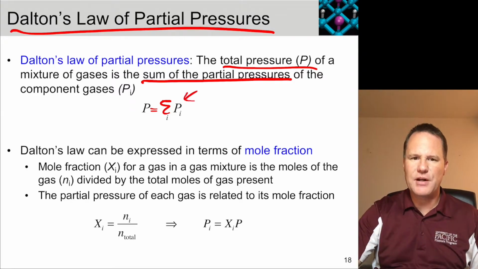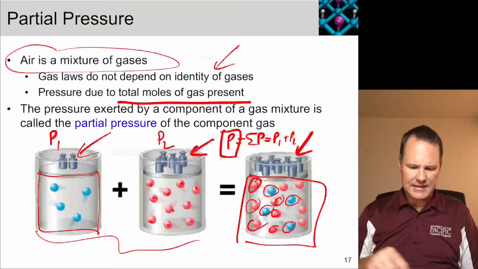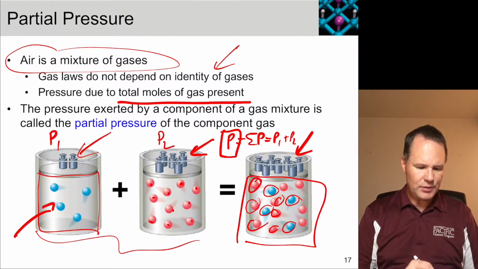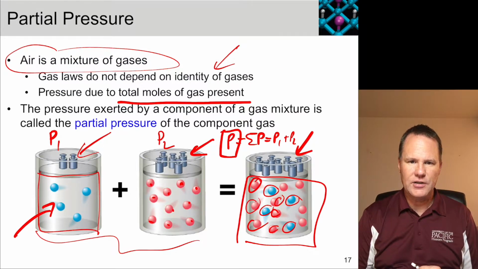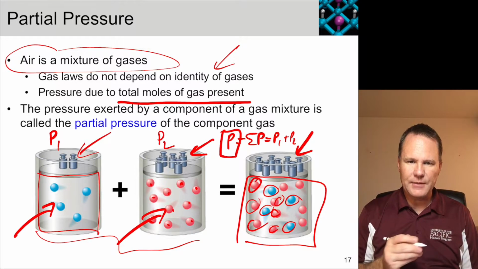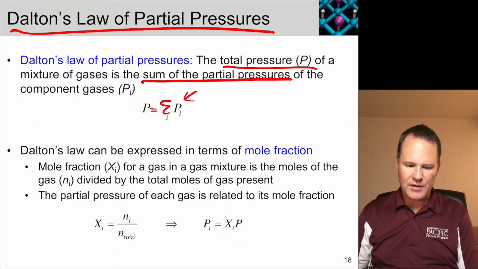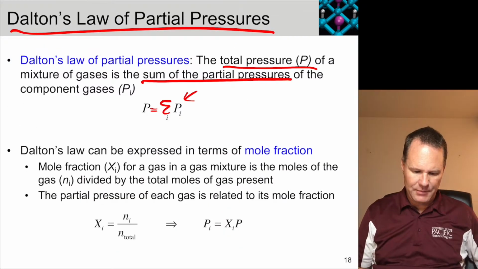So what is a partial pressure? Well, can you measure the partial pressure? Not really, right? Because what you're measuring is just the total pressure. But what you can do is devise an experiment in which, in the same exact size container, you put in that gas and measure the pressure, and then in the same size container, you put in a different gas and measure its pressure. And when you put the two together, same amounts, then you should get the sum of those pressures, right? And so they just add up like that.